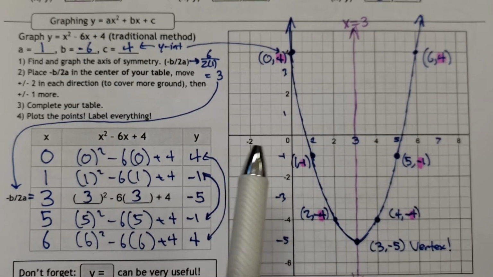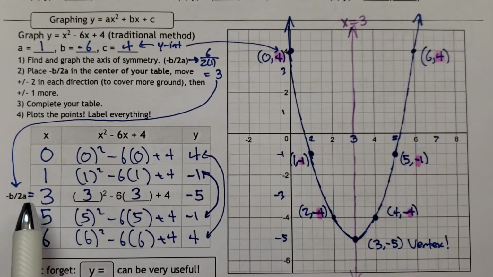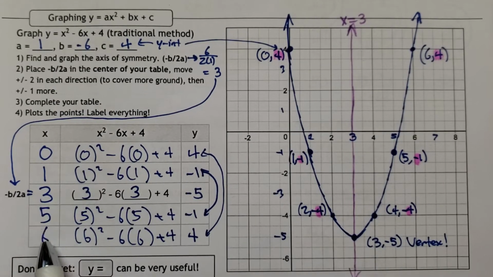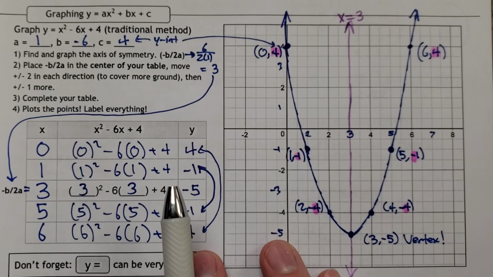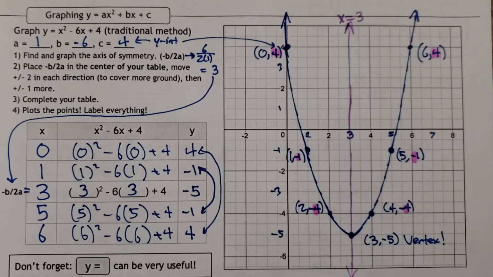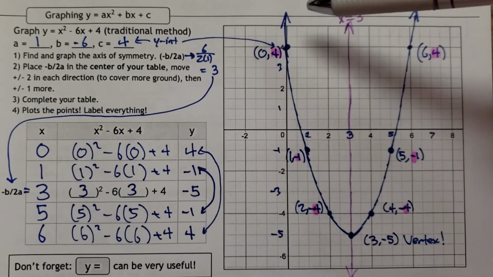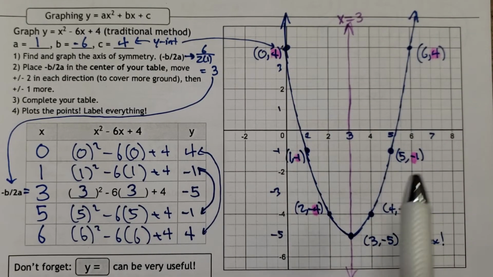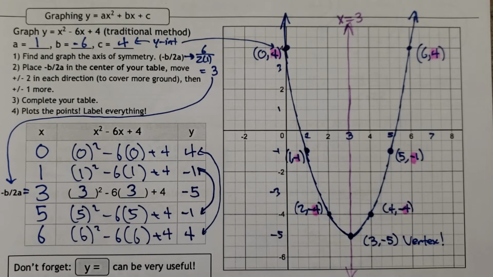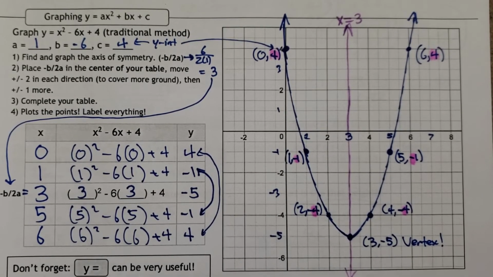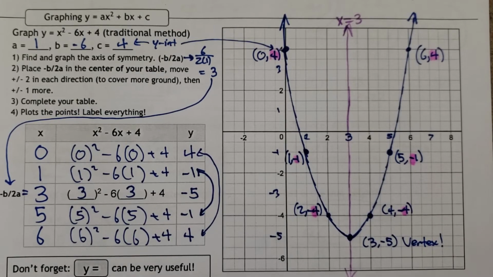But basically the process is this: you start with the vertex, you plop it right in the middle because it is in the middle, and then you go to the right, and then you go to the left, and you plot as many coordinate points as you can. The hardest thing about doing these by hand is actually sketching the parabola. I am terrible at sketching these. You gotta take your time, try to make them as pretty as you can. Try to hit the coordinate points along the way, but at the end of the day, I'm not going to judge you on your hand-eye coordination. Do the best you can, friends.